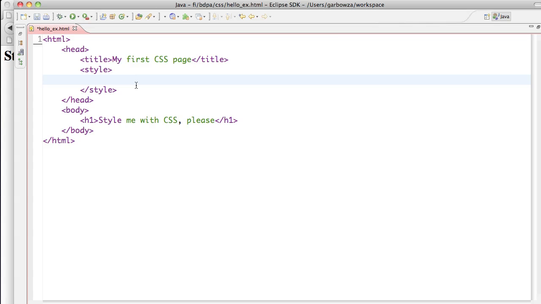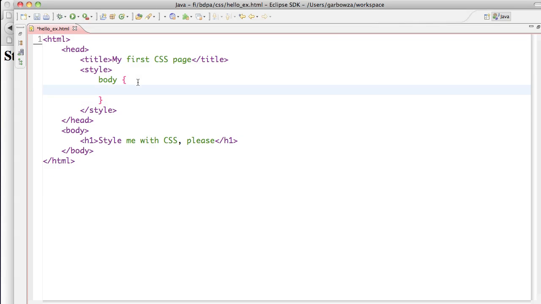So what does that look like? Let's first make the background black. So we want to apply our property and value to what tag? The body. We want the whole body to be black. So we're going to type body, and in brackets, we're going to put our property and value. The property is the background, and the background should be black. So the value is black. Now we separate the property from the value with a colon, and we end one of these with a semicolon at the end. That way we can apply a lot of different properties to any CSS selector.